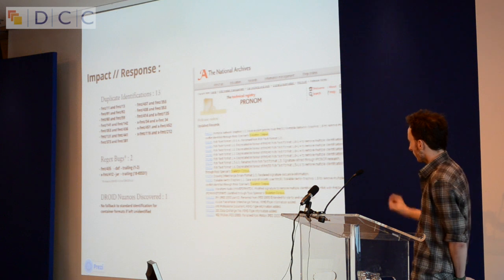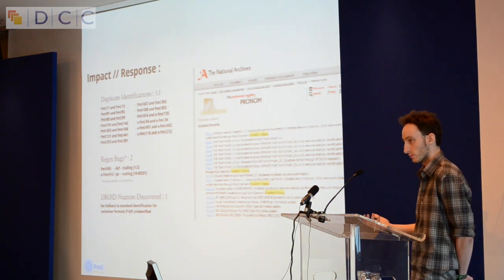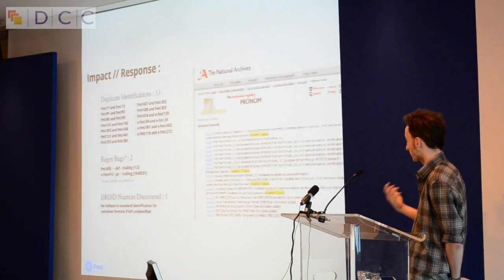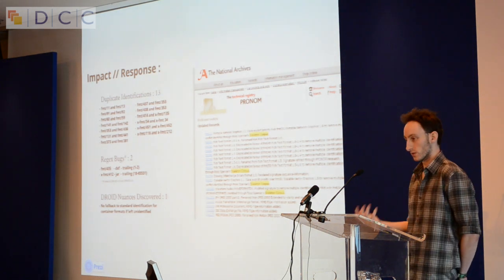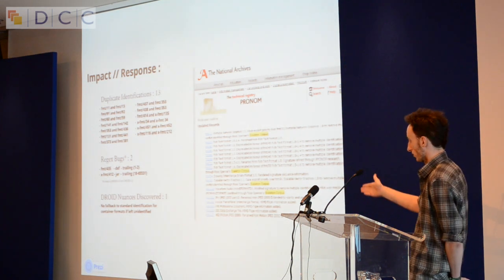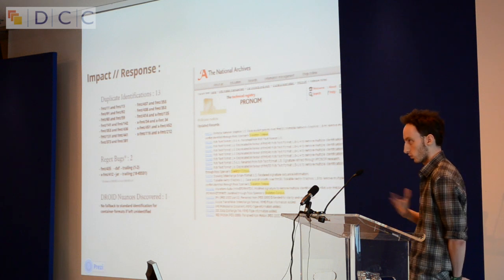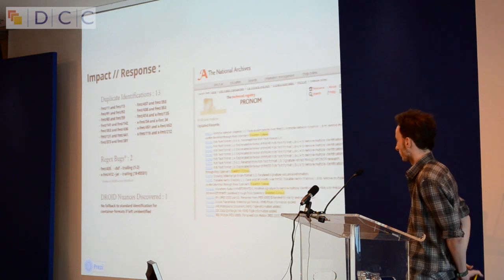Why I like this bug, and why I think it shows the value of the test suite, is that if this test suite had existed as a unit test within DROID between the development of DROID 4 and 6, it would have been spotted. You would have found two files between DROID 4 and DROID 6 no longer identified. And so the developers, I wasn't a developer on DROID 6, I was a developer on DROID 6.1.